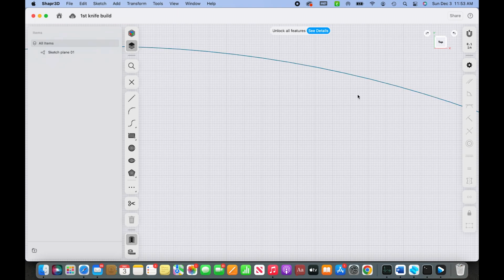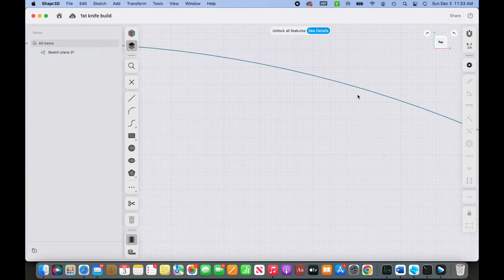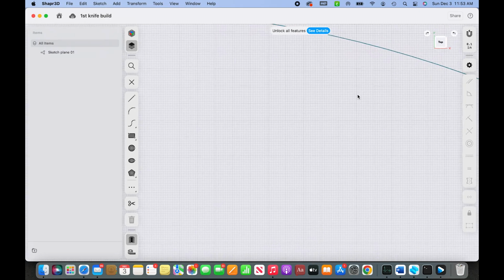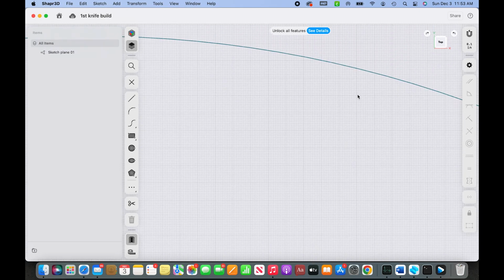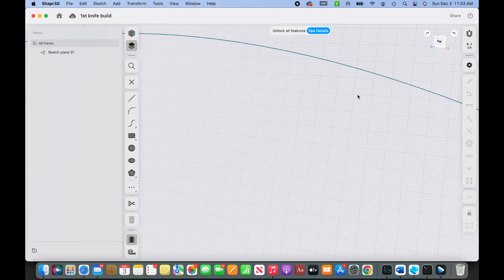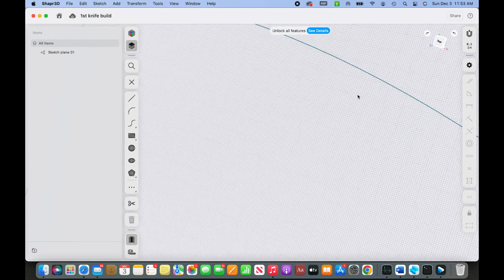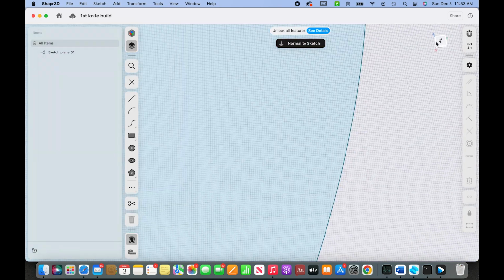To move your project around the screen, or pan the camera, which is what the instructions say, you will need to hold the Shift key and use 2 fingers to move it in any direction. If you don't hold the Shift and use 2 fingers, it will turn your project into 3D. And then you can just hit top on the square to get it back to 2D if you want.